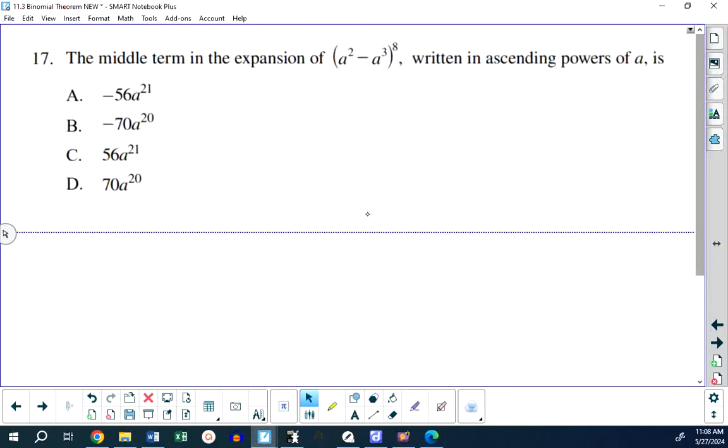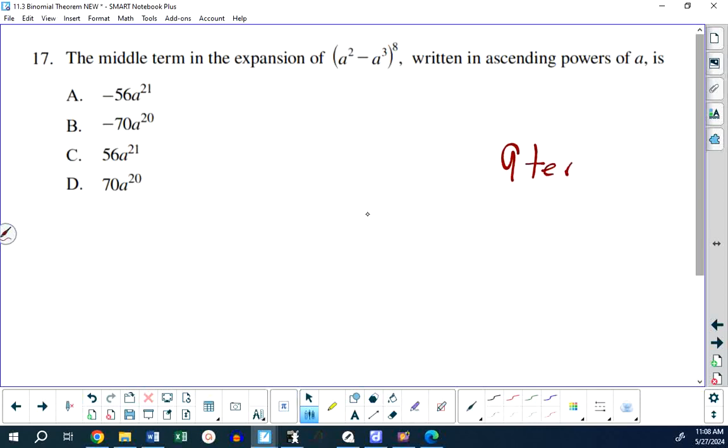And we start off with the idea that if n is 8 here, we have 9 terms. And one way or another, you need to be able to figure out which of those 9 terms would be the one smack dab in the middle. And the way I look at it is this way. One of those 9 is in the middle. That means the other 8 are not middle terms. But that means the other 8 have to be equally distributed on both sides of the middle term. So I have to have 4 terms and then the middle term and another 4 terms, which means the middle term is the 5th term.